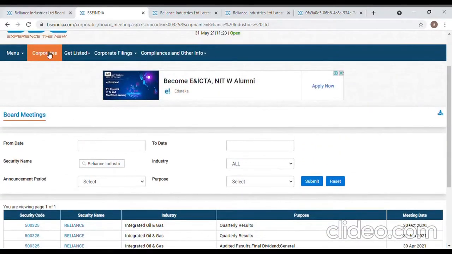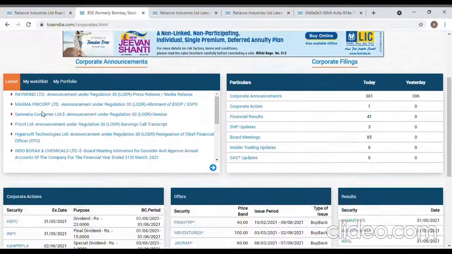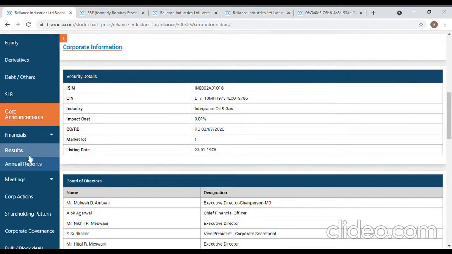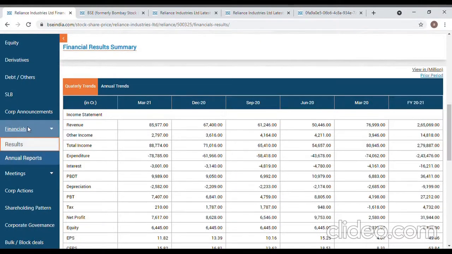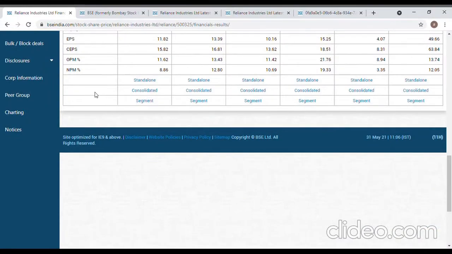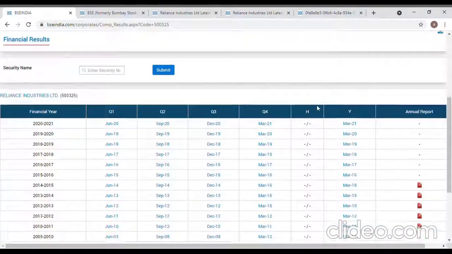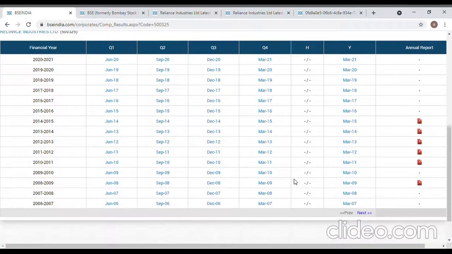Similarly, if you want to go through the financials of the company, you just need to click the tab here, and you can see the financial results of the company. What is the revenue of that particular company, how it is going on a yearly basis, standalone, consolidated, whatever you want, you can click here. If you want to go through earlier details, you can click the prior period and see. You can have the complete list, and whichever quarter details you want, you can click and get the details. Similarly, now I'll go back.